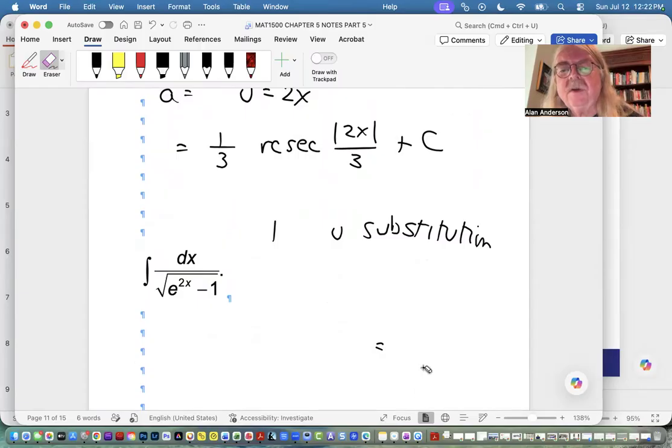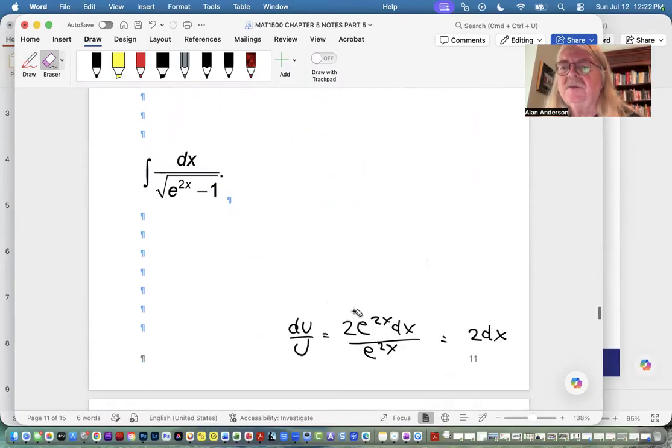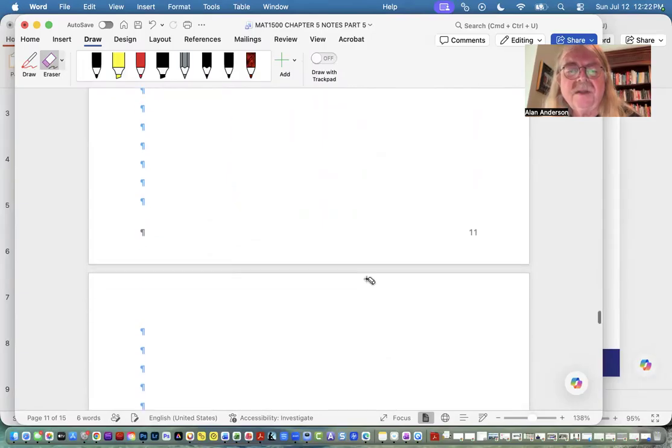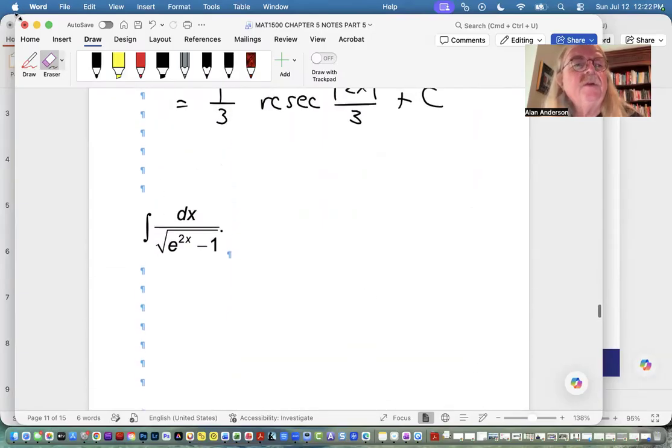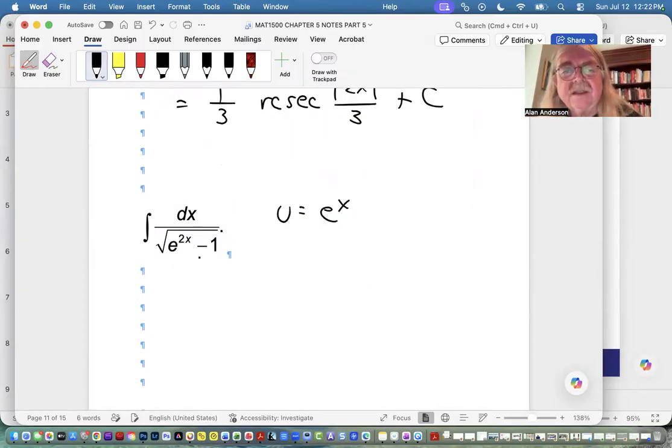See, there's several different ways we could go with this. So they've decided the best bet. And when you see that you're running into trouble like this, you just start with a different u. It happens all the time. If we try instead u equals e to the x, the advantage of doing it that way is that du is simply e to the x dx.